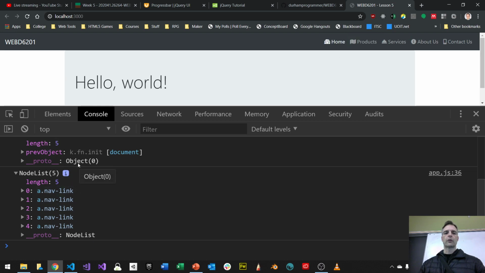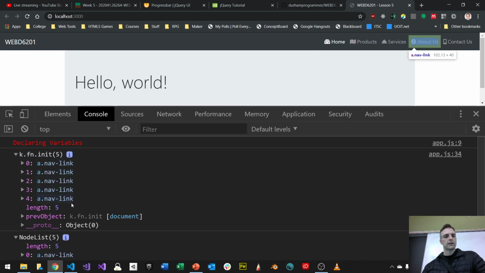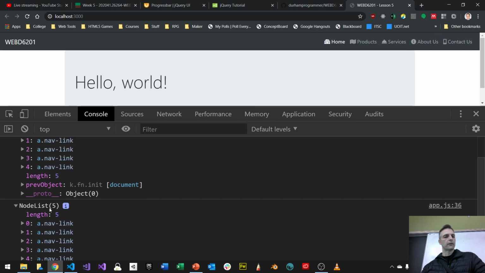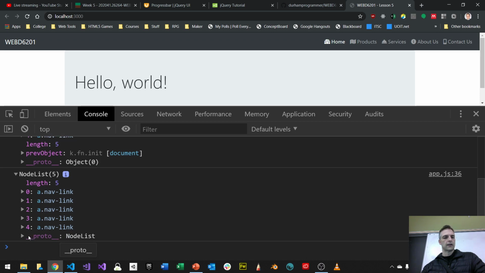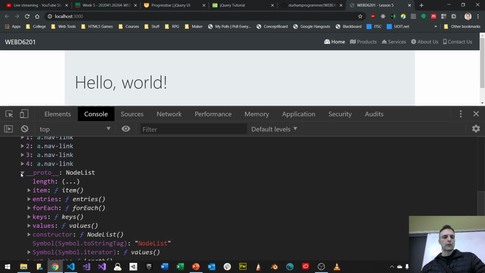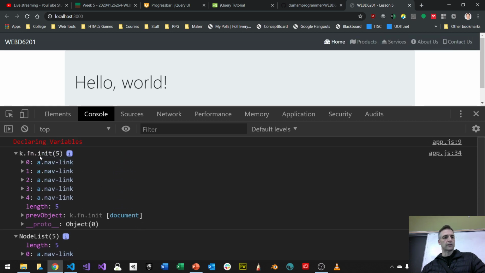Those are two different. Prototype member is like, in your mind, just think about that's the superclass. You see prototype, in your mind, superclass, right? So the superclass for this is the Object class, right? The prototype, or the superclass, for NodeList, sorry, for this one here is NodeList. And if I open this up, you can see that it further goes down and that superclass is Object. Okay? So I'm just showing you this because there is a difference between this and this. They look very similar, but the functionality that I get between the two things is different.